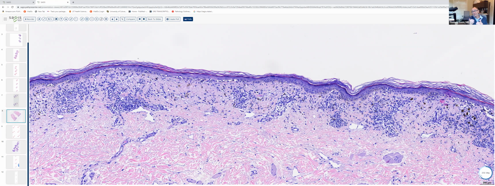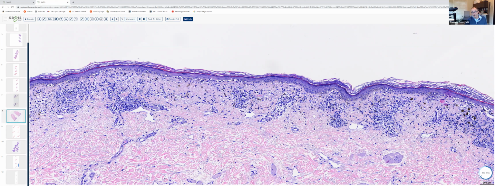Without benefit of history, the differential here could conceivably include a drug eruption, a patchy lichenoid drug eruption, or even a lichenoid photodermatitis, less likely a lichenoid expression of connective tissue disease. But this biopsy was from a patient with EDP, and these are the types of changes one expects to see in that condition.